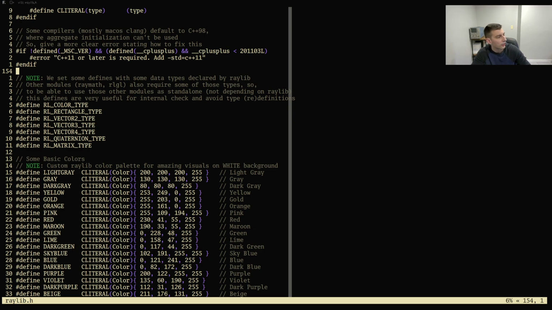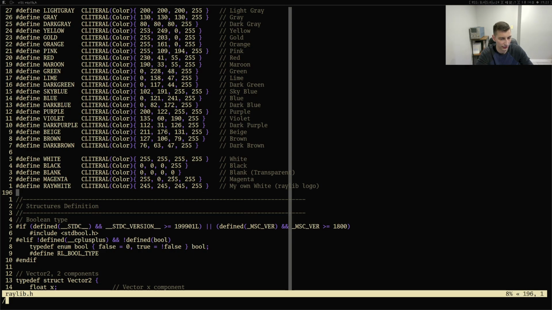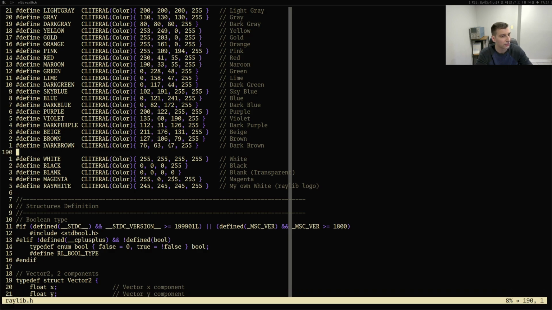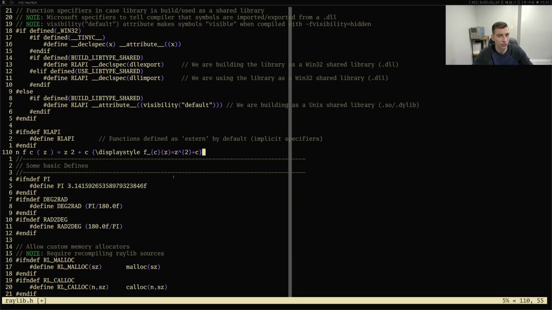If I'm not mistaken, I was under the impression that to use this, you're supposed to define something like Raylib implementation. I could be wrong about that. So, bring this over.